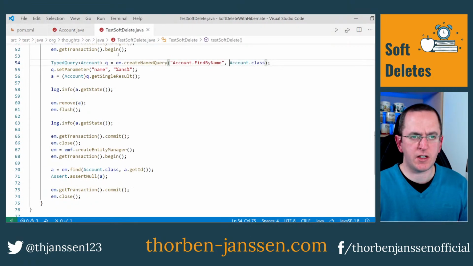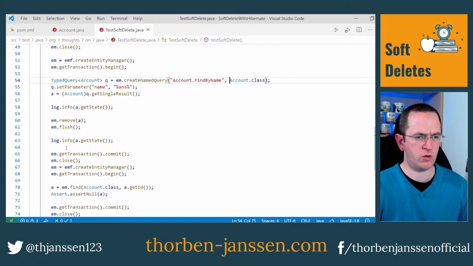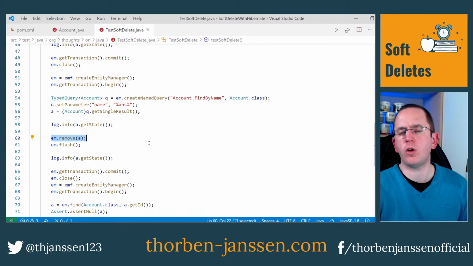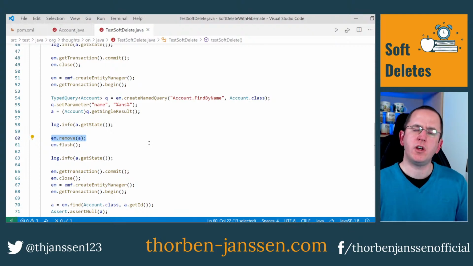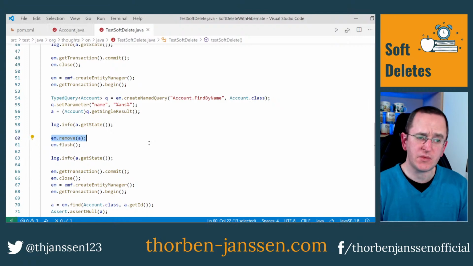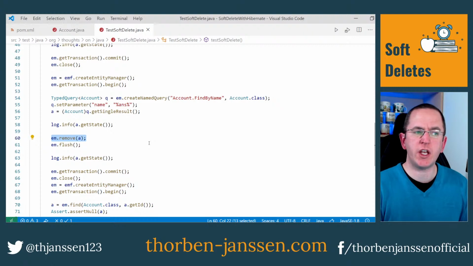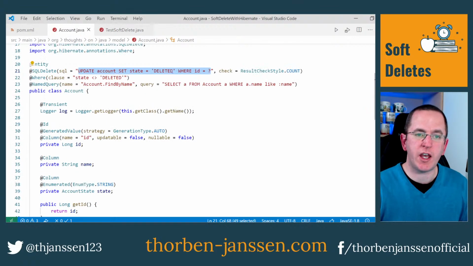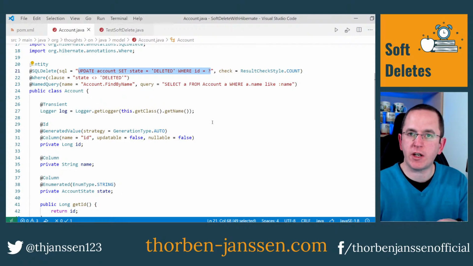If we go through this test case here and at this place remove the author entity from the persistence context, then Hibernate doesn't know that we changed the state attribute in the database. It only knows that it deleted the entity and that it had to change its lifecycle state. So the update operation that happened up here never happened on the entity object itself.